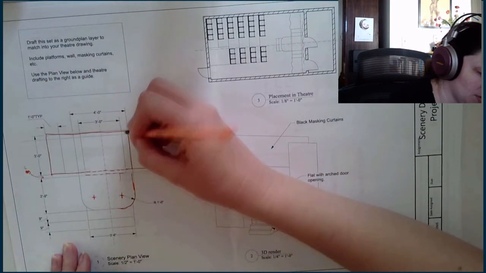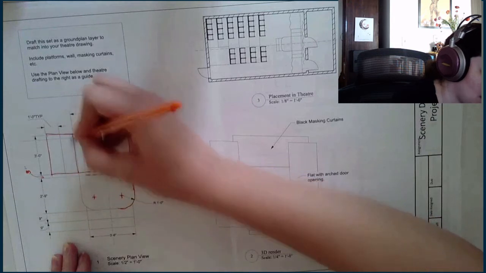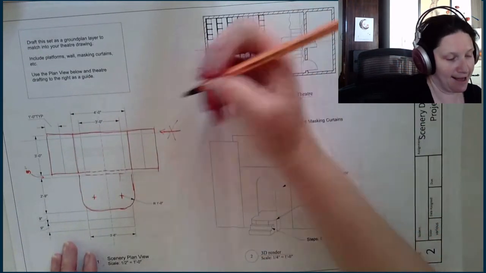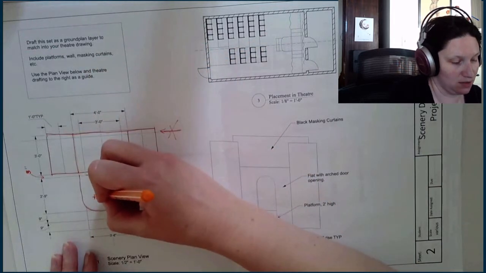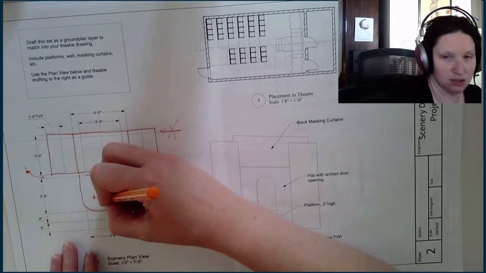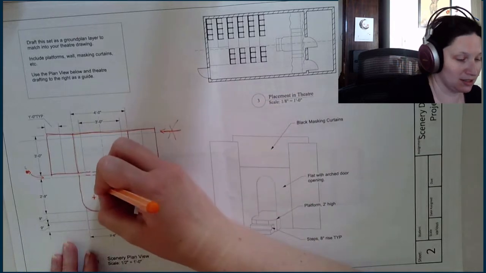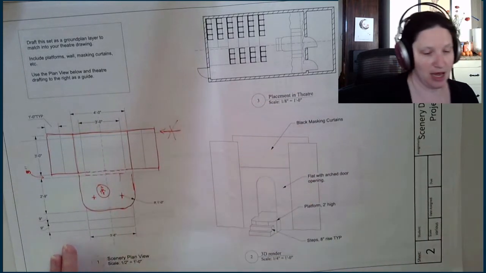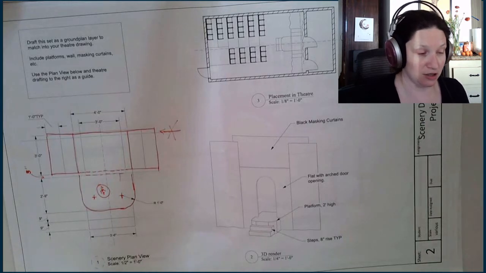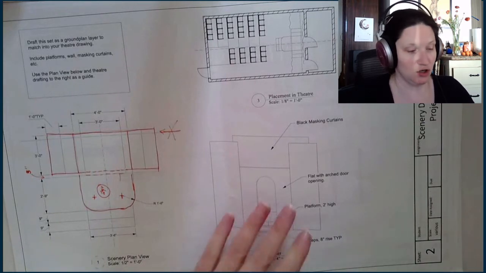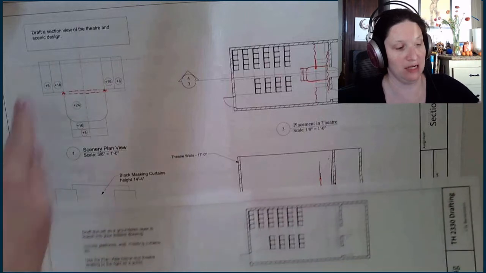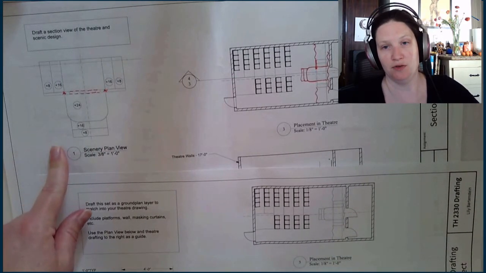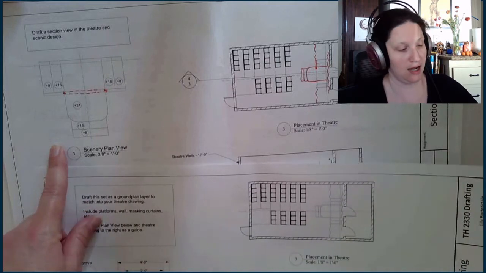The tallest step of that platform is right here, okay? And that is at 2 feet or 24 inches. And you would want to label it as such, right? Each of these steps is then 8 and 16 inches respectively. And you'll see those dimensions are given here on this version of your plan view on your next plate, okay?